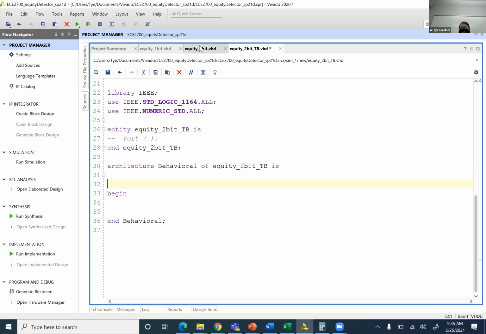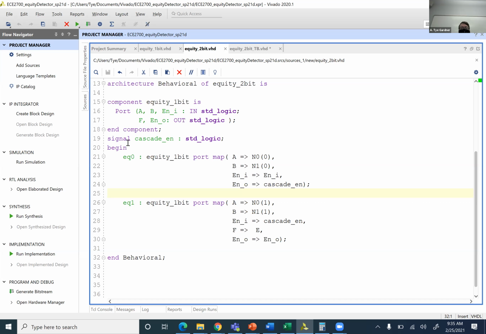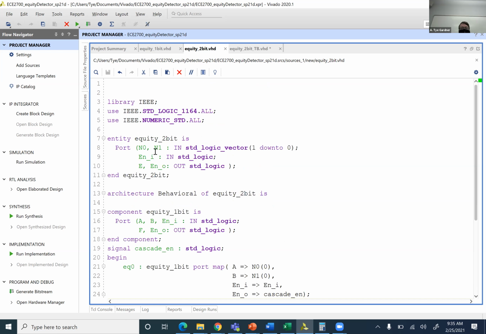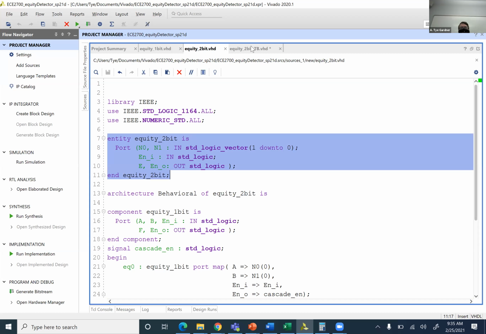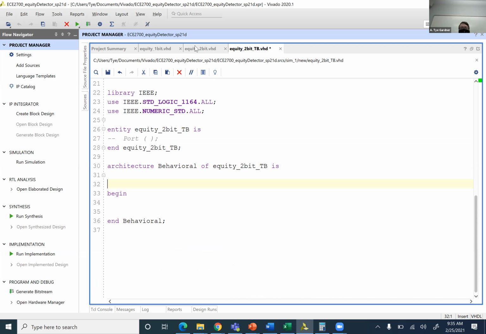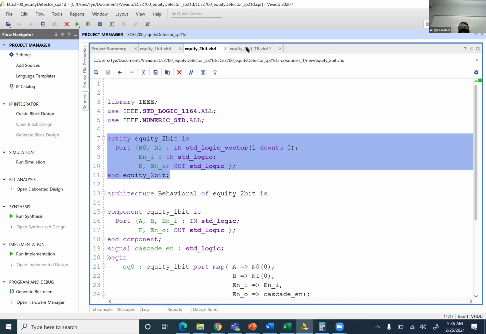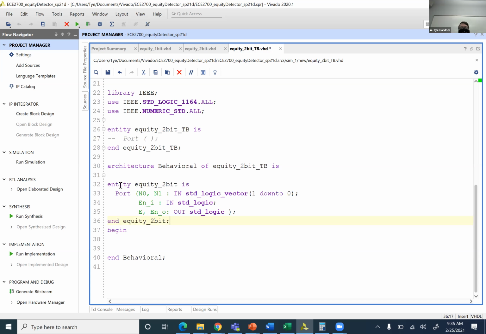And again, copy and paste the entity of the thing that you want to test, because that will prevent you from missing any of those ports. So I jumped back to equity 2-bit, copied its entity declaration, go back to the test bench for it, and just paste it, changing the word entity to component, and then changing it to end component.